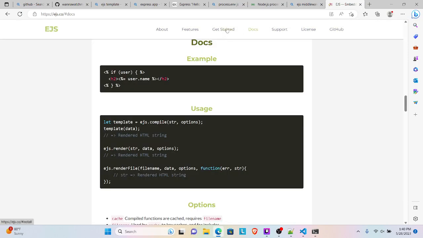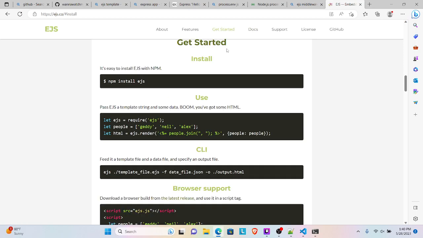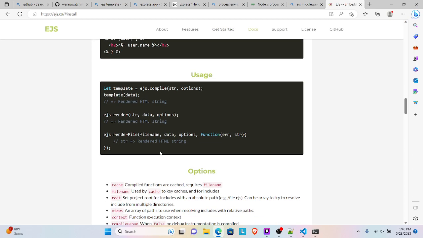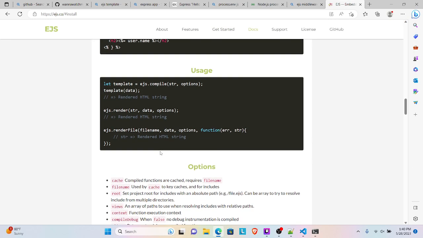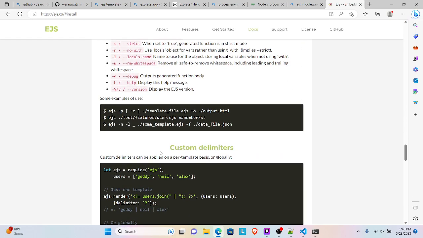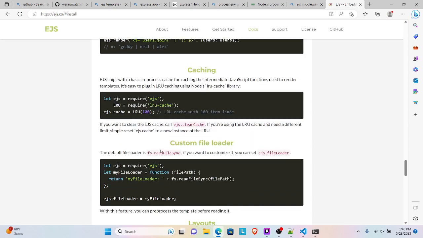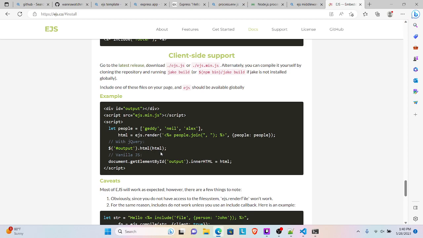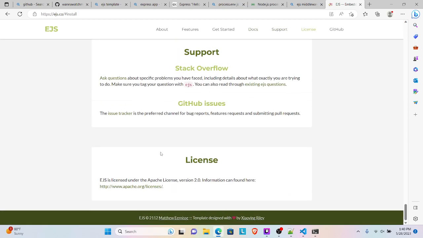Docs. Or let's do getting started. Okay, EJS, that's the actual thing itself. Template data, usage, EJS render. That's a bummer.